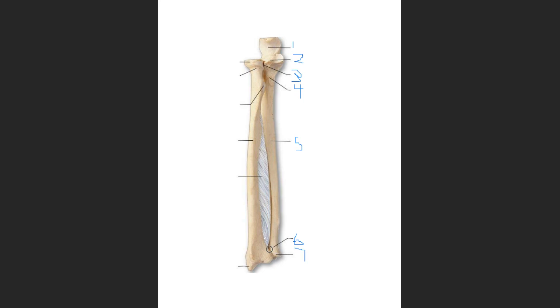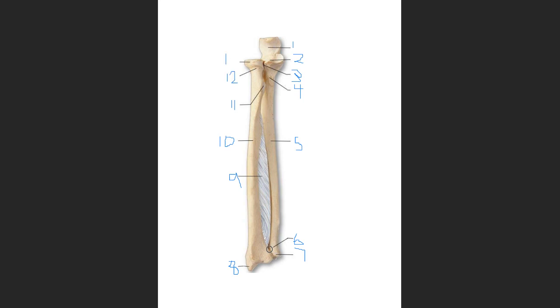Should I finish the right side? Just one more. Number five is the ulna. Number five is the ulna, correct. Perfect. Noah, do you still want to go? Noah, you have your hand up? Noah, are you there? Can you hear me?